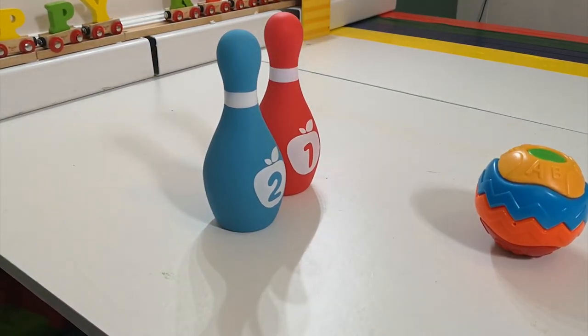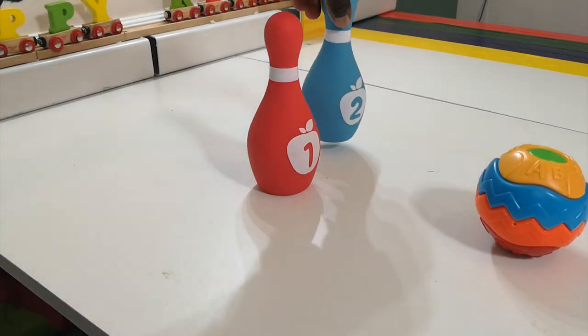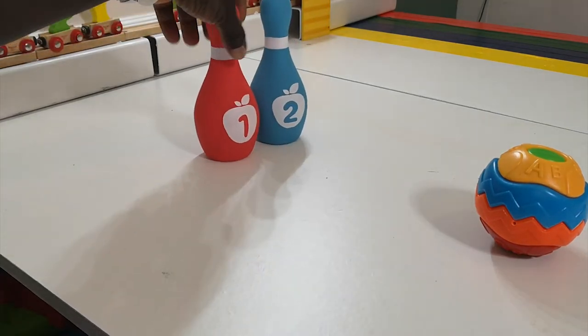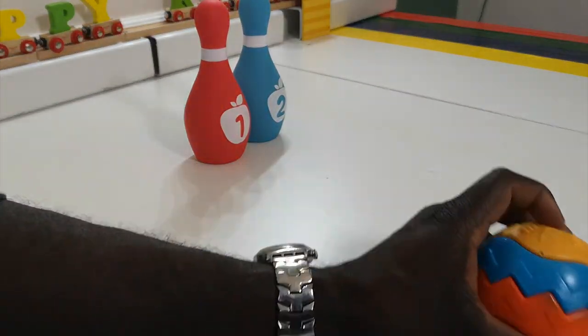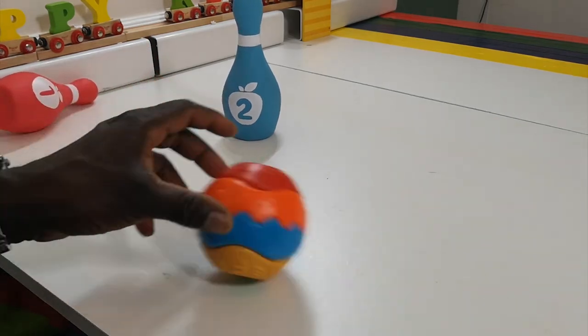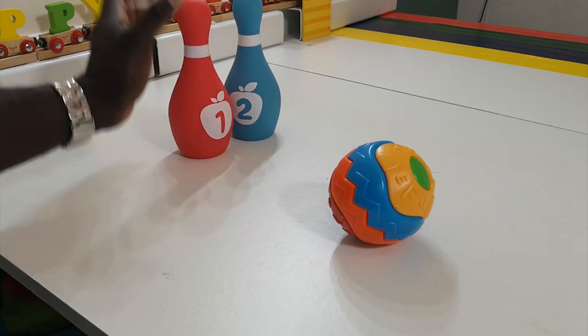What does it look like if we put it in front? We have to take it one way and then we can count to two. Yes, okay. Now we're gonna keep it like this. One and two. And we're gonna play the game again. It's your turn. Oh, you did it again, number one. Okay, let's put it back together.